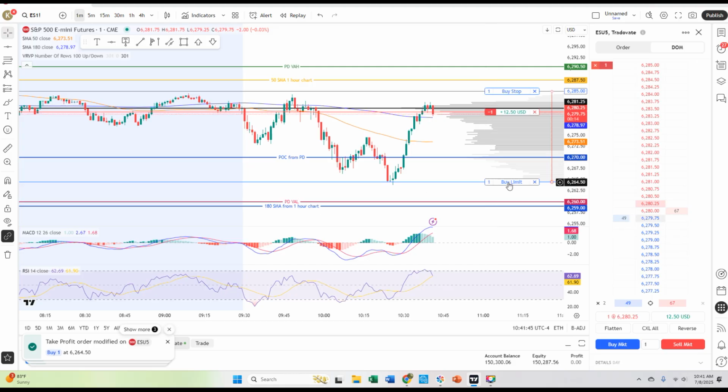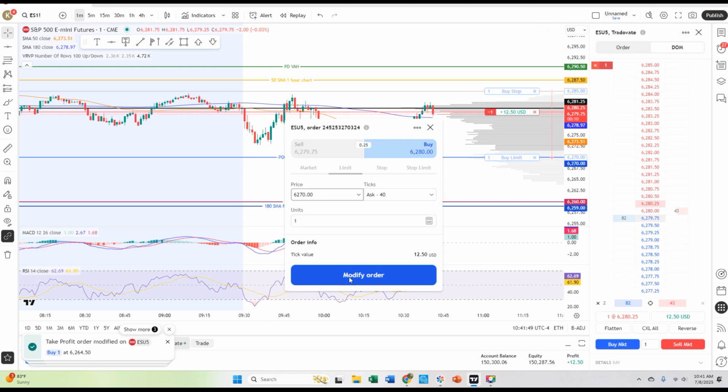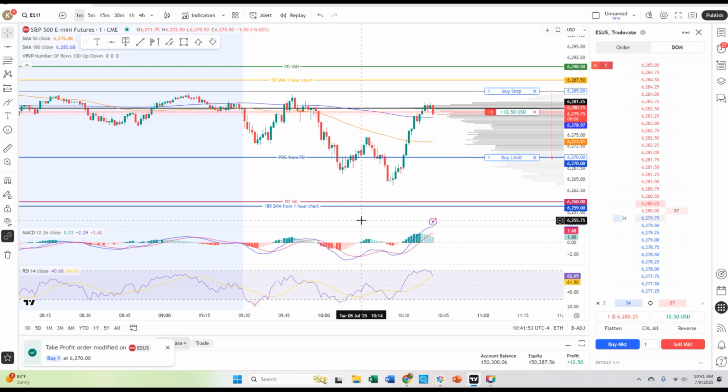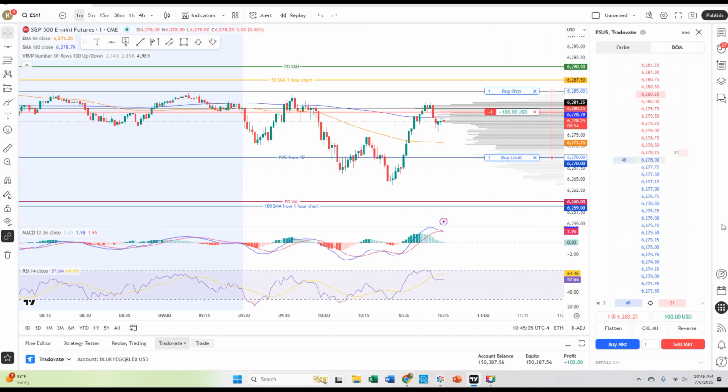Alrighty, and there's no way it's getting all the way down there, nor do I want it to be that big of a trade. So we're going to move it up there to that POC from yesterday. Okay, the MACD just touched the points there, looking like it's going to drop, so hopeful.